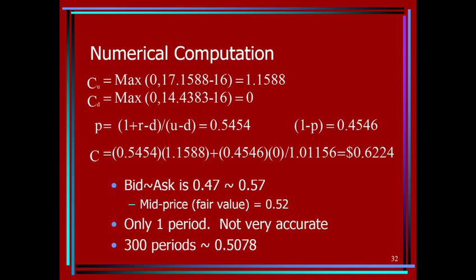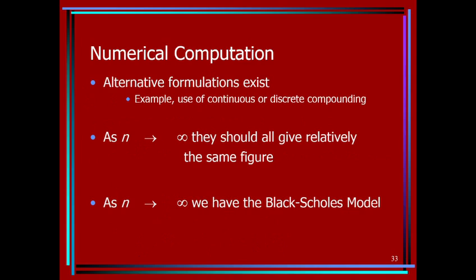Now if we were to consider this in real time, such as using the Black-Scholes, or even with the binomial, if we were to slice the 86 days into 86 periods, or maybe even 300 periods or 500 periods, then you find that the value of 62 cents is going to get closer to 52 cents. Does everyone follow? Okay? So as n approaches infinity, you approach the Black-Scholes figure.